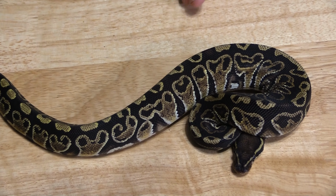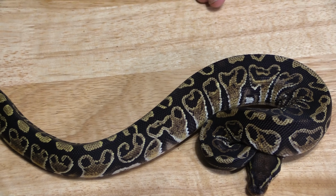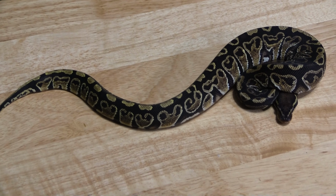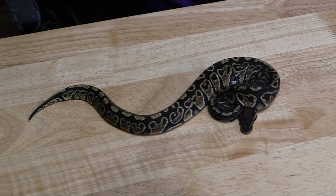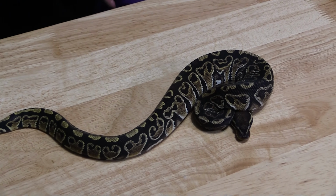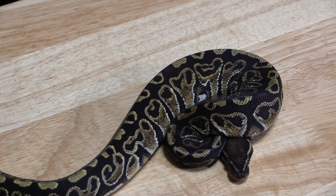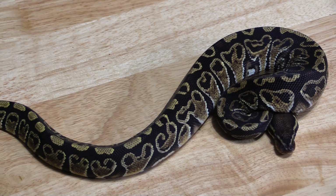The only thing in this snake is Blitz. And if you want to say Blitz, Trick, or Hurricane, they're all probably the same. I know there's a guy in Germany, or Russia, or whatever, who will tell you that there's no such thing as a super Blitz. That's funny. And that they're not the same because Hurricane looks different, looks better. This looks pretty much as good or better than any Hurricane that guy's ever produced or seen on a single gene. Just does. You're not going to see a better looking one, depending on what you're looking for.